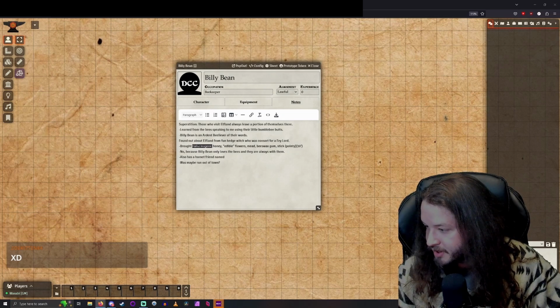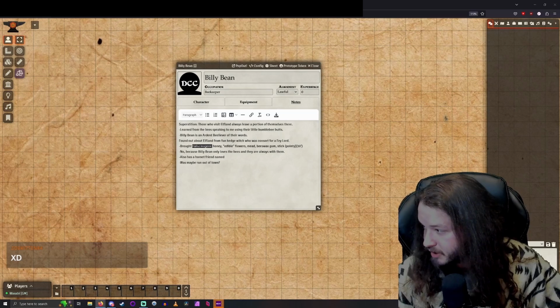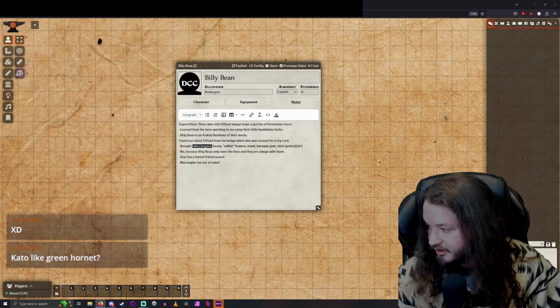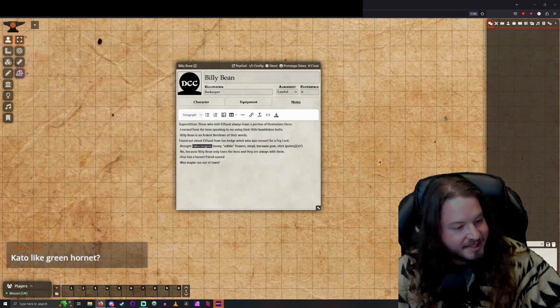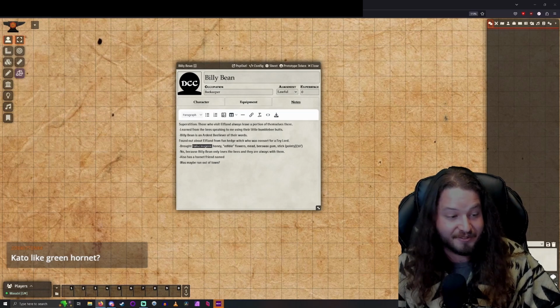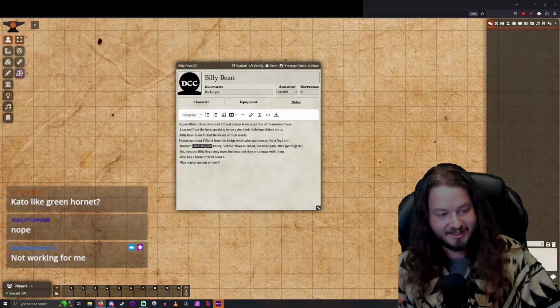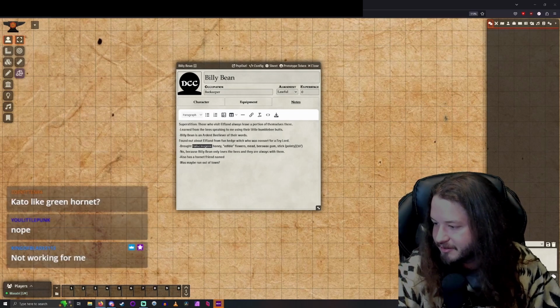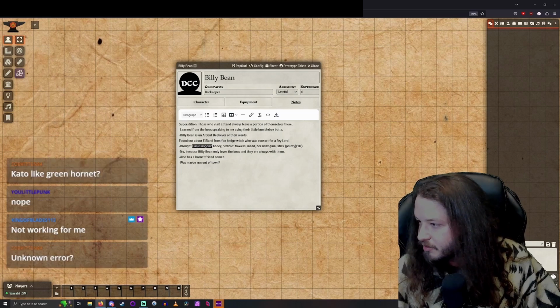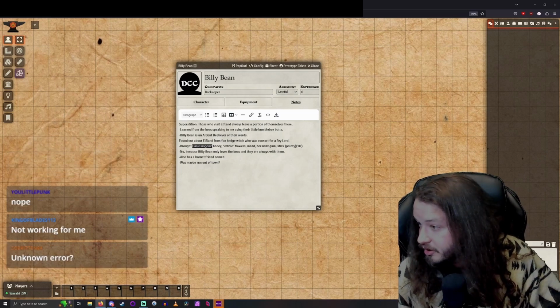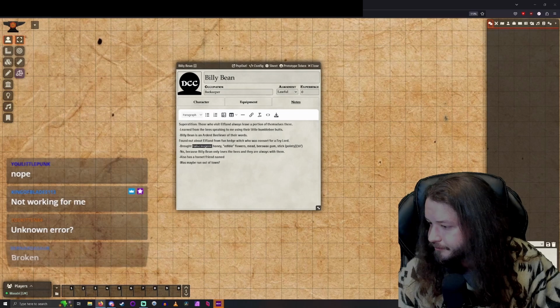Okay, and let me know if this one does not work, guys, because I'll redo it. But hopefully, poll should be up now. Oh, is it Kato like Green Hornet? That's a funny reference, if so. I have not seen that movie. It's not working for you. God damn it. All right, one second, guys. I'm just gonna refresh my stream manager. And we'll see.